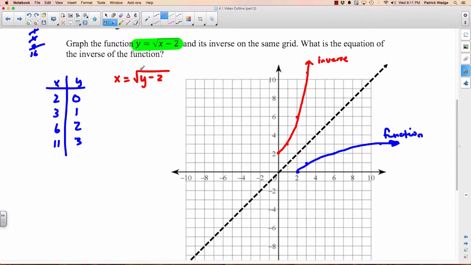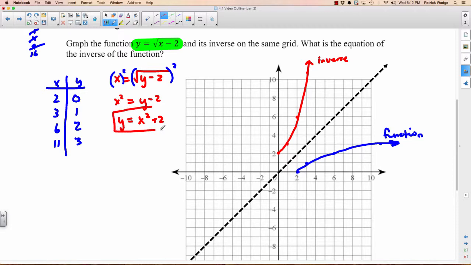First of all, we have this square root sign here. So what are we going to have to do to get rid of that square root? We're going to have to square both sides. When you square both sides, you get x squared on that side. And on this side, you know what you get? If you take the square root of something and square it, those two operations just cancel out. So you're just left with y minus 2. Now to get y by itself, because that's what you're trying to do, all you have to do is take the negative 2 and put it to the other side. And you'll get y equals x squared plus 2.